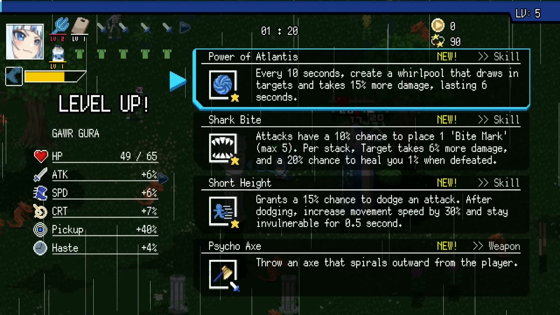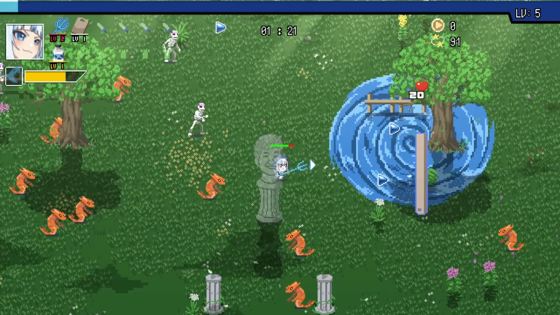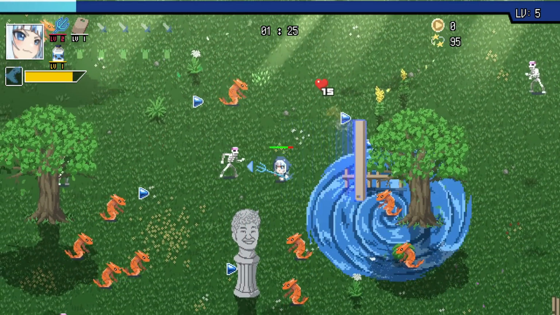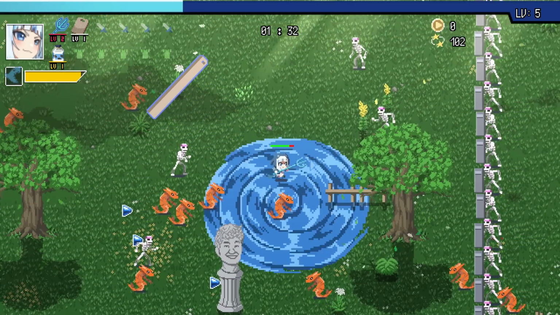And we have... Power of Atlantis. Every 10 seconds creates a whirlpool that draws in targets and they take more damage. So it doesn't deal any damage to them, it just pulls them in. I mean, that's a great crowd control effect, you know. Oh, that might be so good for the masses when you get flooded. There we go. Yeah, it doesn't deal damage, but it pulls them in.